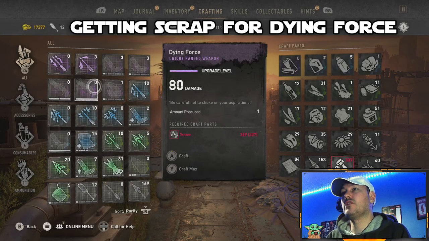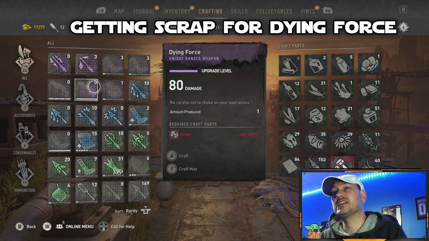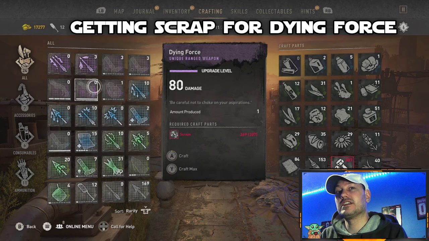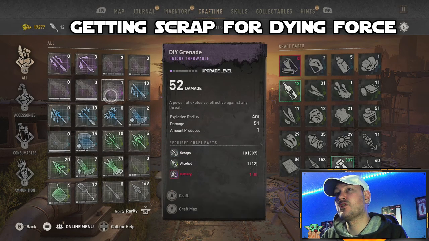All right then guys, so after you do actually get the dying force, you will have to obviously craft it, and it's gonna take 369 bits of scrap, which is a heck of a lot of scrap, but of course you can kind of clutch this quite nicely. You don't really need that much money to do it. You can actually go to the craft masters and get that scrap. Probably the craft masters is the best way to get it, because they always give you like 20 or 30 something scrap.